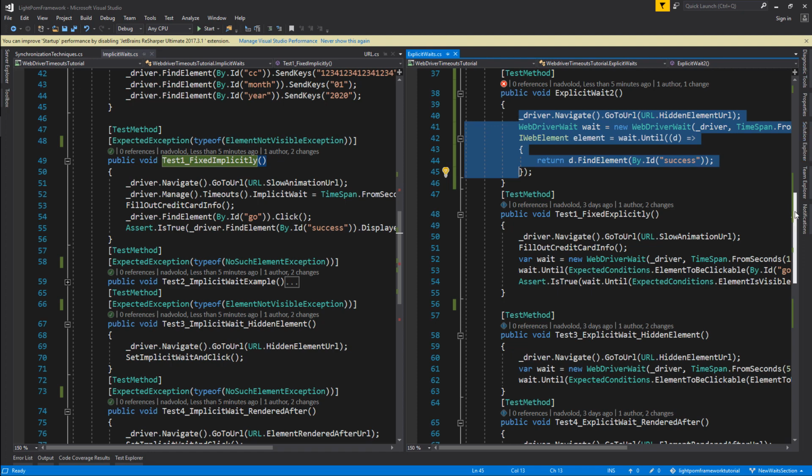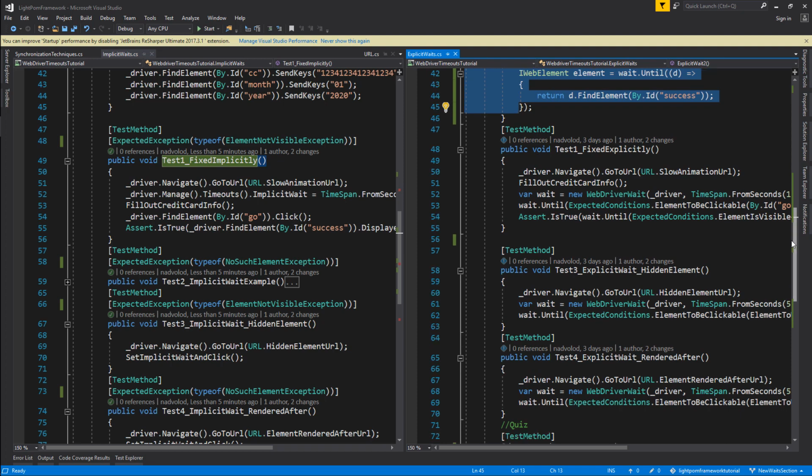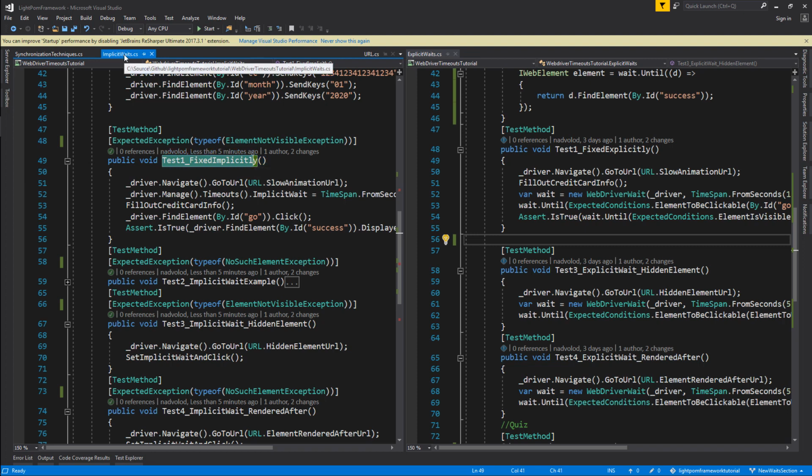It's the most convenient. And what I've done here is to exemplify not only how these explicit waits fix the tests, but also that they're more readable and easier to use. You can see I've placed the tests that were fixed implicitly over here on the left in the implicitwait.cs file, and then I have the same exact tests fixed explicitly over here on the right-hand side in the explicitwait.cs file. So you can see that they do exactly the same thing.